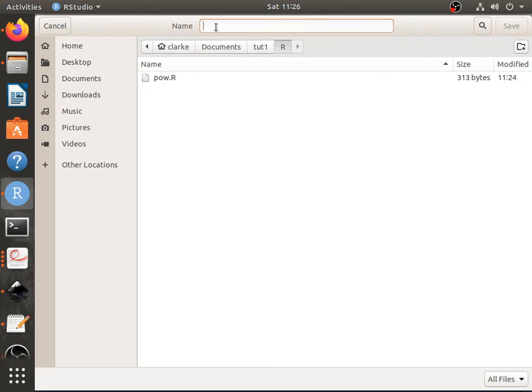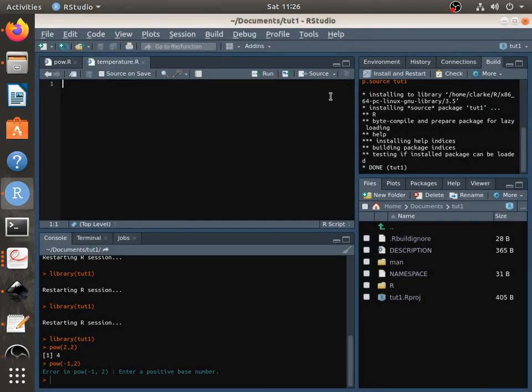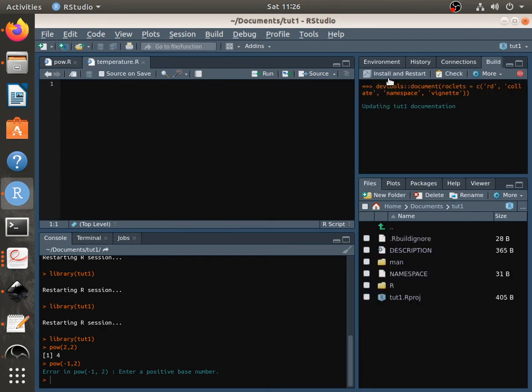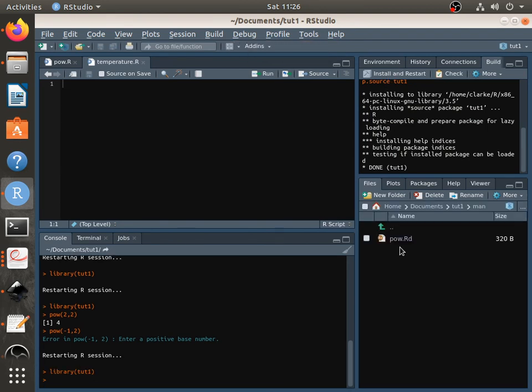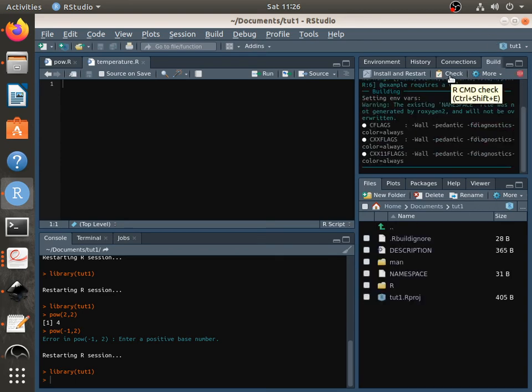Let's say I want to create another one here. Let's just call this temperature. You save, and if you check in this manual, I first need to just install and restart. Now if I check in manual, both should be there, unless it needs to do the check first.